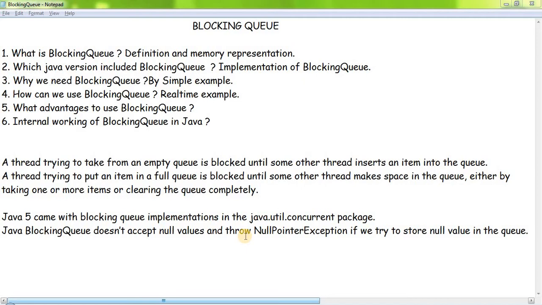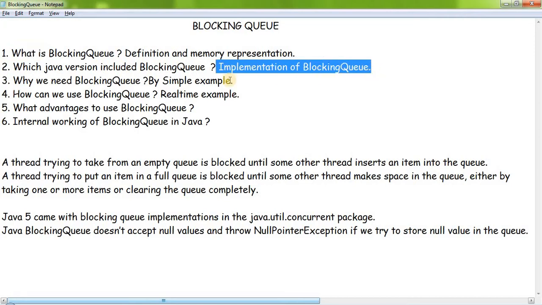So let's set the agenda for today, and then we will move through all the steps one by one. We will check what a blocking queue is with the help of definitions and memory management, or we can say memory representation. Which Java version included blocking queue? We will see with the implementation of the blocking queue.